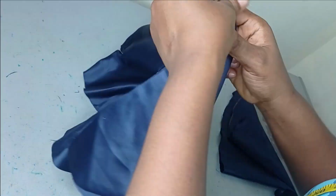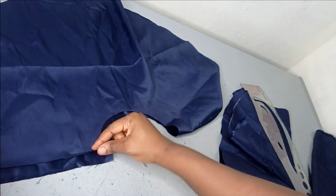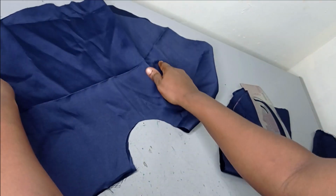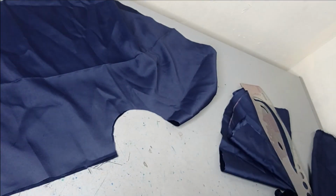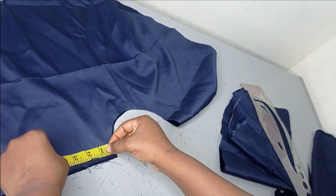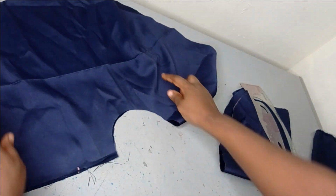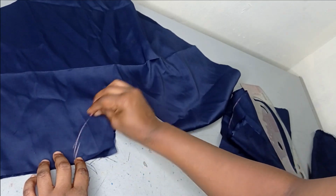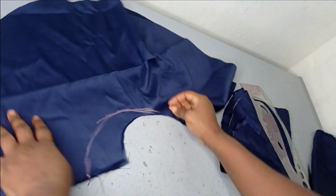So I'll put this on fold. I'll put the flare on fold now, and then I'm going to measure. So this open place here is going to be what is going to fall on our underarm area. So on this underarm area now, I'm going to be going down by 2 or 3 inches. So I'll take my taper now and then measure like 2.5 inches or 3 inches. Okay, so let's say I'm measuring 3 inches, then I'm going to be connecting these 3 inches to around the midpoint of the sleeve, which is around here.